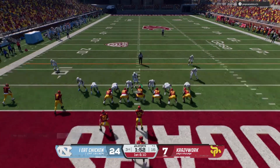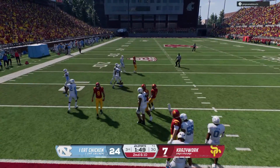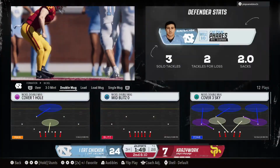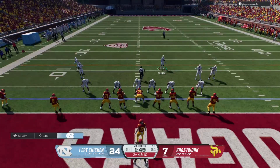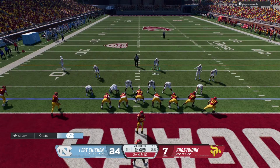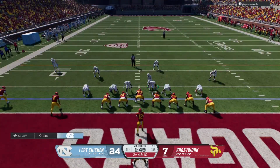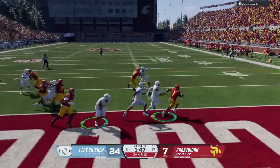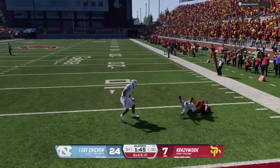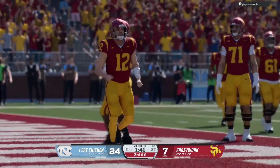Defense trying to jam these receivers at the line. The pocket breaking down. And it's incomplete. Even on a first down throw, he was under some heavy pressure. So second down after the incompletion. They'll test the right side here. Trying to gain some breathing room, but he's stopped right in his tracks at the 3.